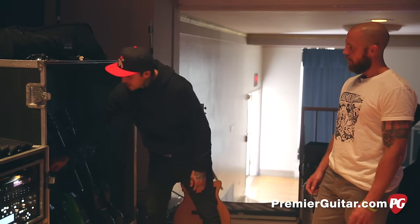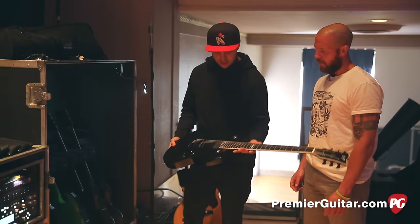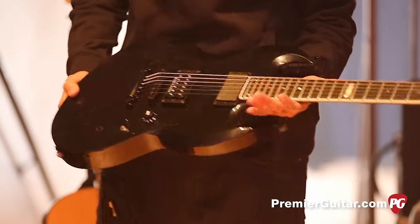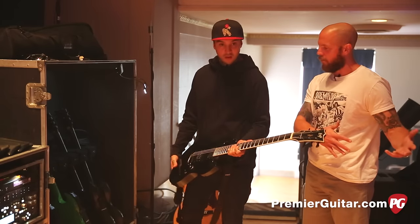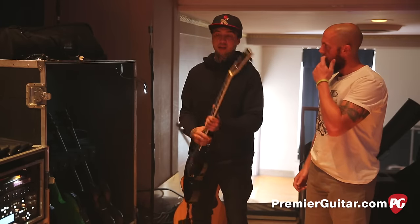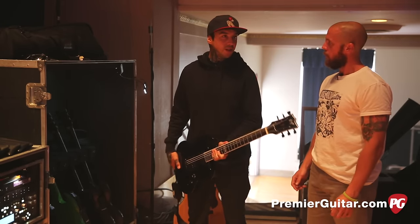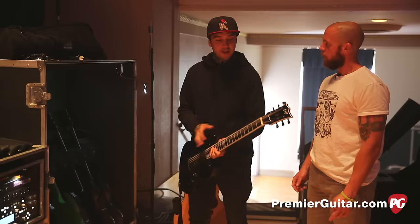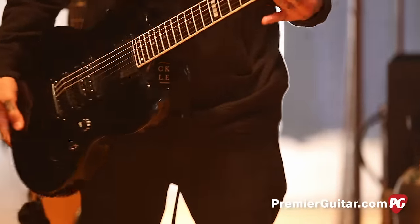And then the last one we have in here is the baritone, which I actually just got right before this tour. It still has the EMG in it, but it's not active. It's just kind of holding the spot right now. Did you just get it, or did you guys have baritone on previous recordings, or is this something you're going to play around with and maybe get inspired? Baritone on the records, okay. And up until now I was kind of hesitant to try and play one. I would just get thicker strings than the regular guitars and tune it down to B. But yeah, they had this one sent out to me and I fell in love with it, so now I just play this for all of our baritone stuff.